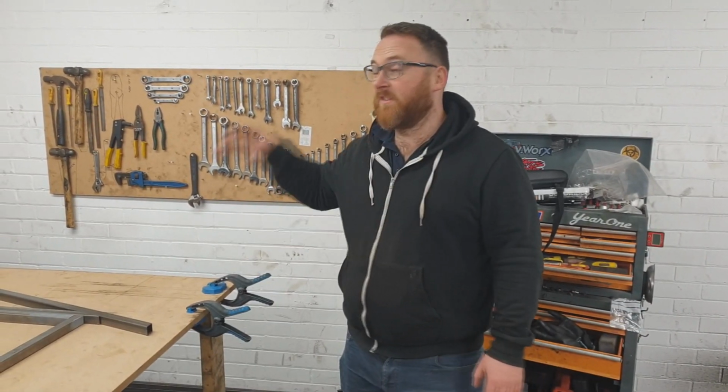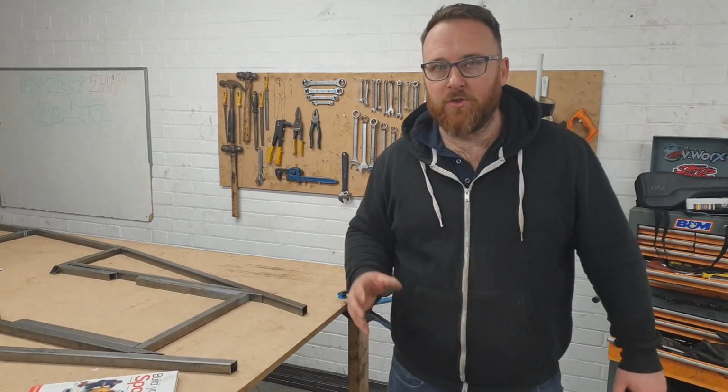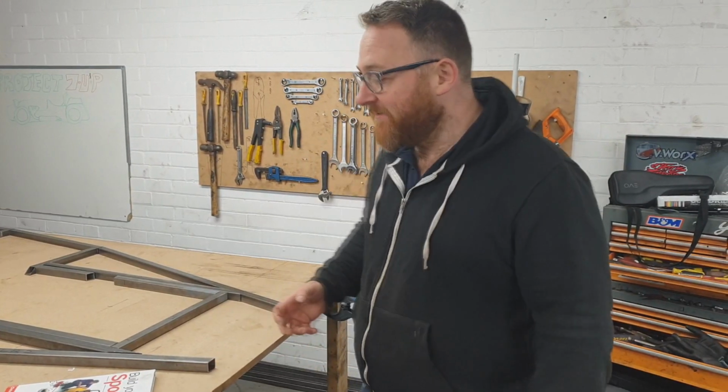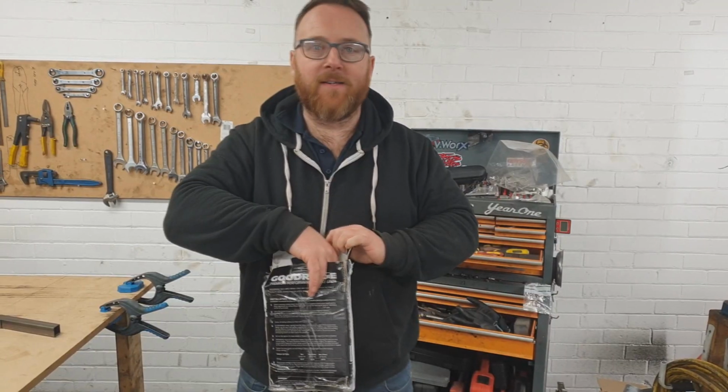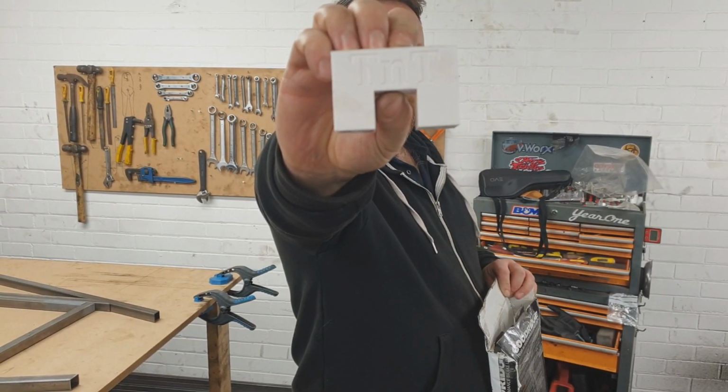Next up, we need to start looking at securing this frame so we can get it welded up. I want to get this firmly clamped to the bench so that it's ready to be welded exactly right. And for that, we've got fans. We've got amazing fans that have got amazing things, such as 3D printers. This is what I call the McChesney clamp. Most importantly, Tools and Track logos, because it's for Tools and Track.